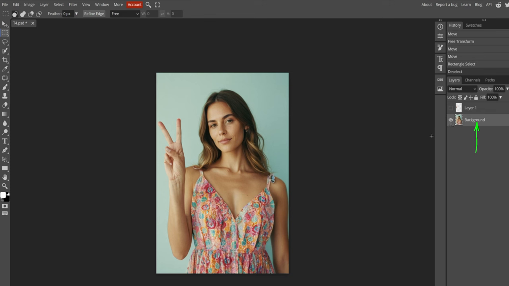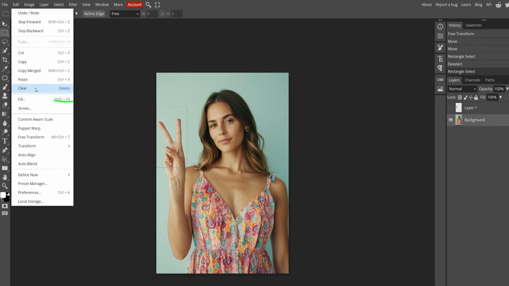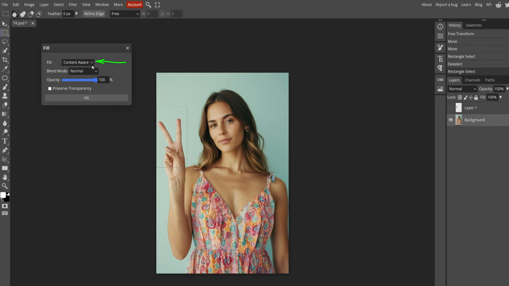Then over here we can click the eye to make the layer invisible, and then click the background layer now because we want to erase the hand underneath. For this image with a solid color as a background, it would be pretty easy, but for complex backgrounds, you can use the Content Aware Fill. Make sure you are on the background layer, and then use the rectangle tool and draw a box around the area. Then go to Edit, Fill, and in the Fill pulldown, select Content Aware Fill, then OK.